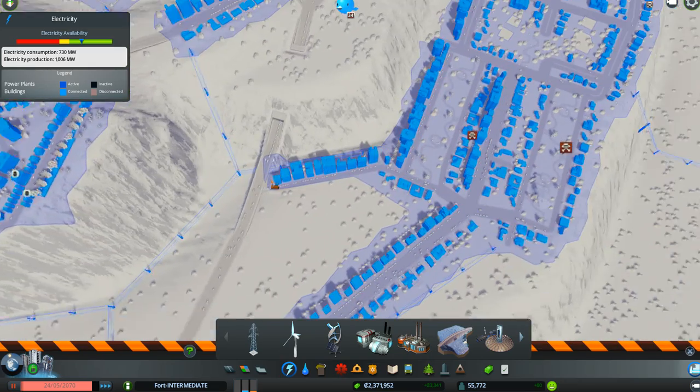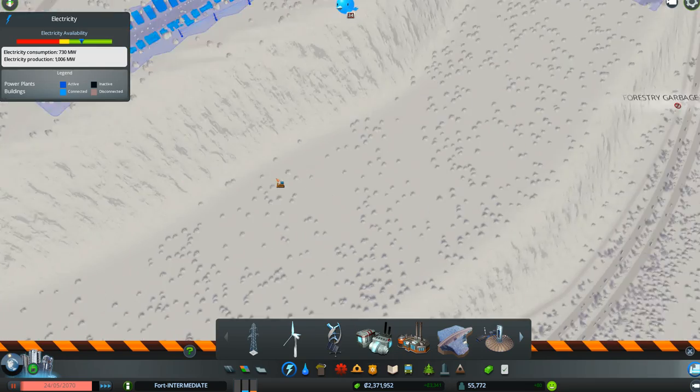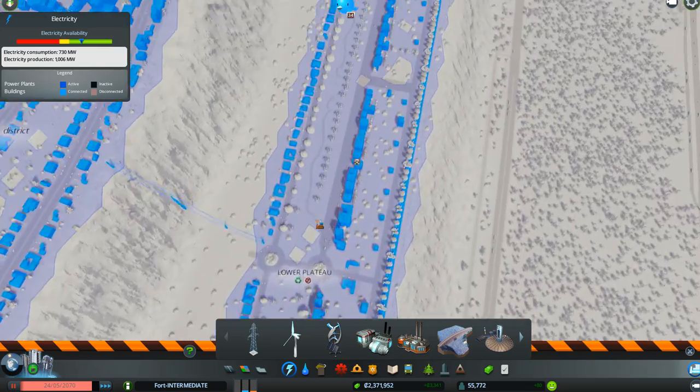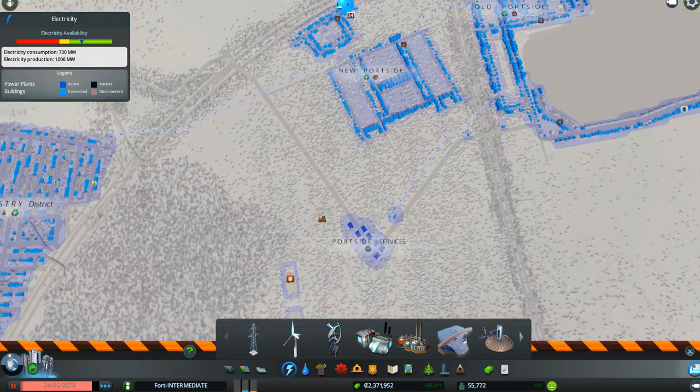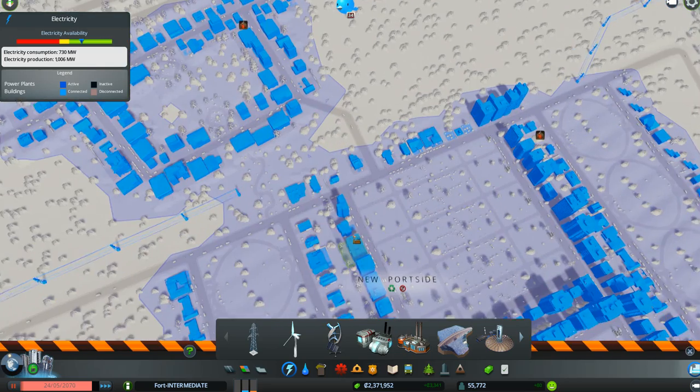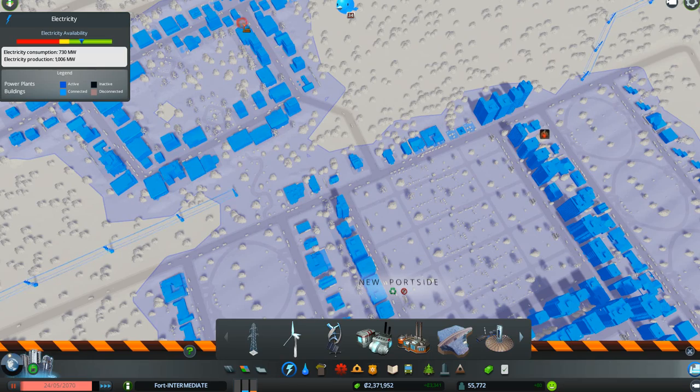Oh, I'm surprised there's nothing up there. Really surprised. Okay. Doing good here. Just have a couple little burnouts over here to take care of.